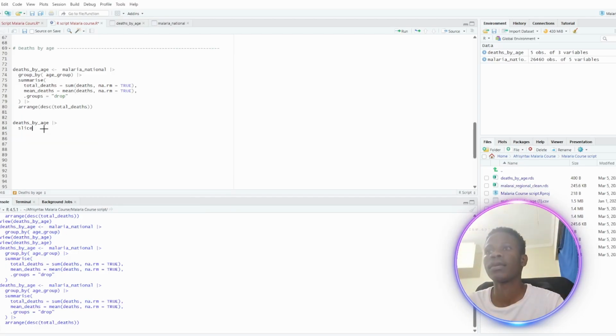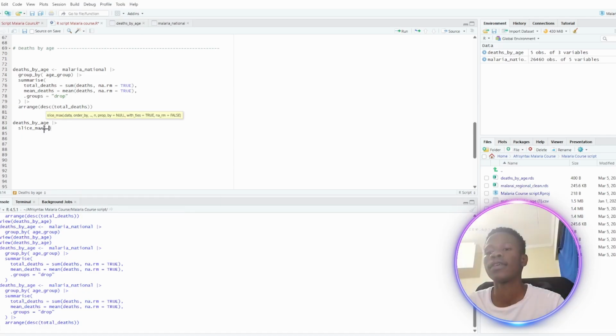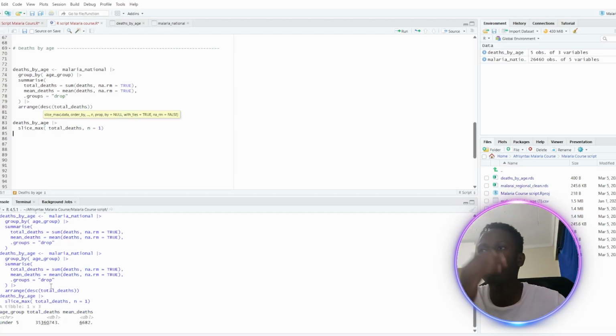Take the slice max of the total deaths, and then you say n equals 1. So what we've done is we've taken the highest number. Slice max basically shows us the highest value in that particular column. In general terms, slice max returns the n rows with the highest value of a column.